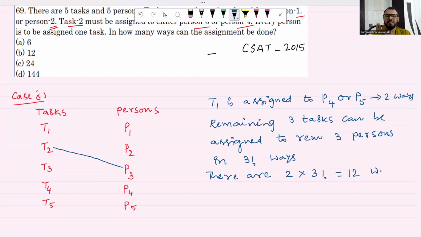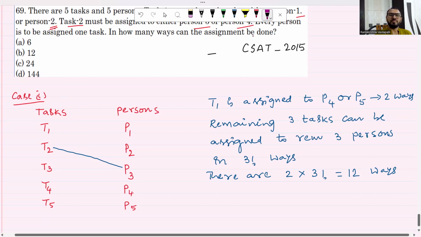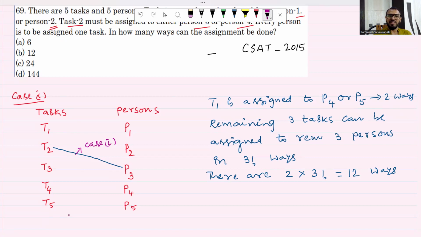Okay, so this is case 1. Now, task 2 must be assigned to either person 3 or person 4.